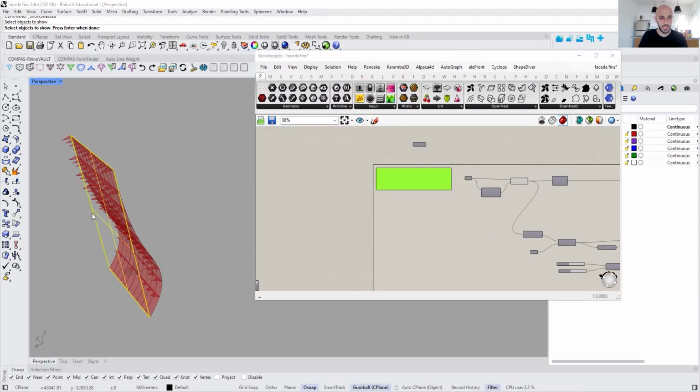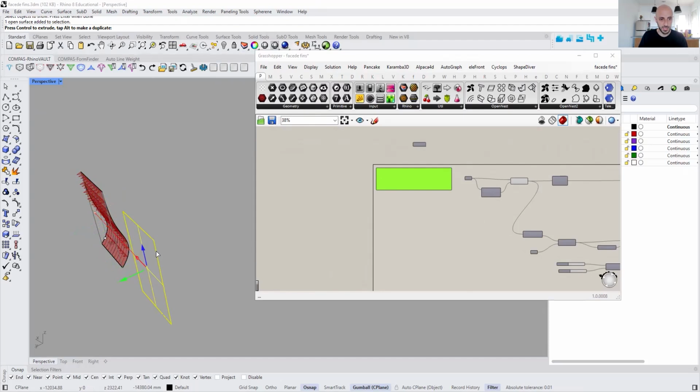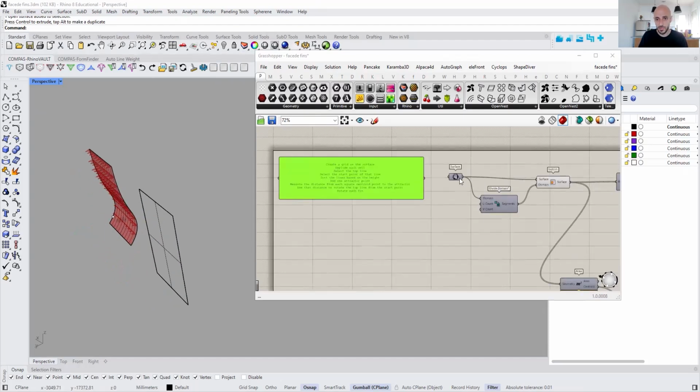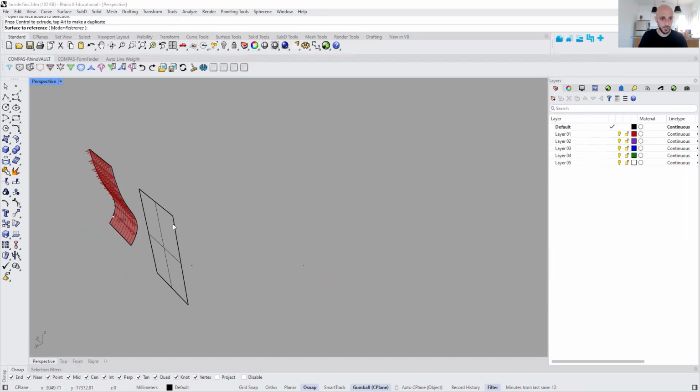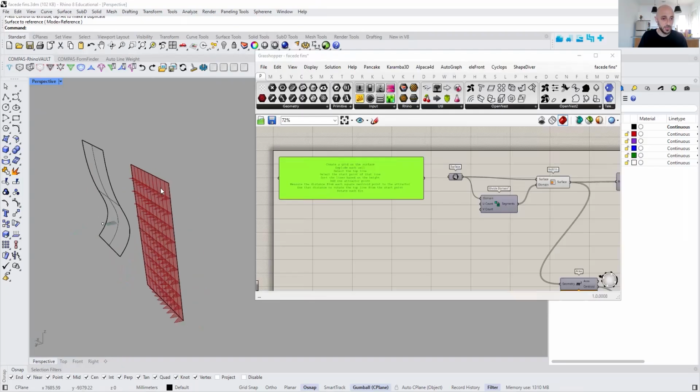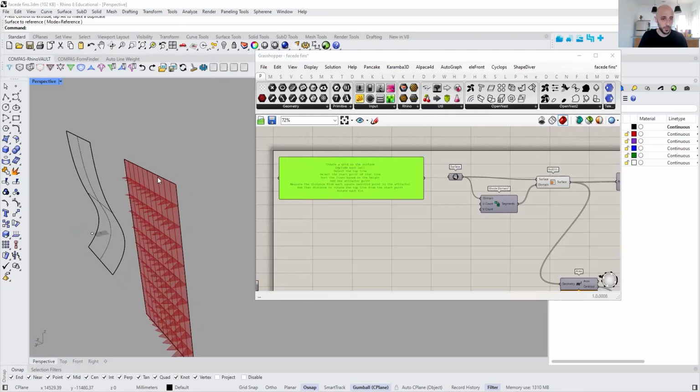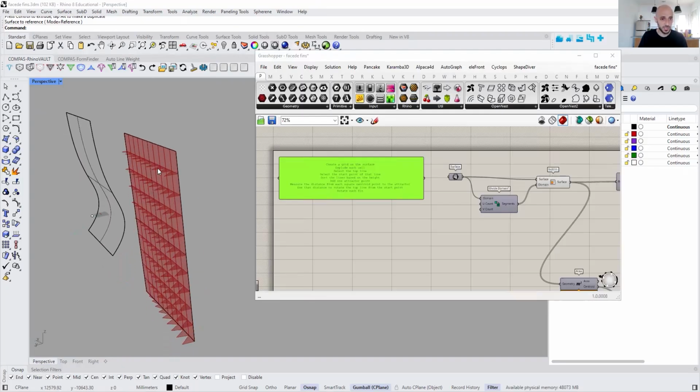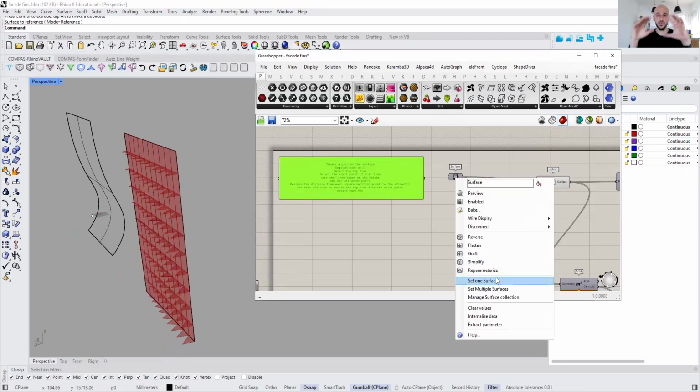So the surface that we had yesterday was this. And sometimes when we have this one surface, you see, instead of having the fins on the top of each cell, it puts the fins on the bottom. The reason for that is sometimes we create surfaces with different approaches, therefore their UVs are kind of changing.